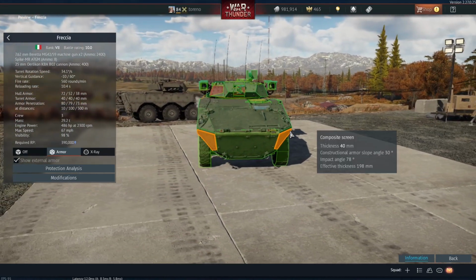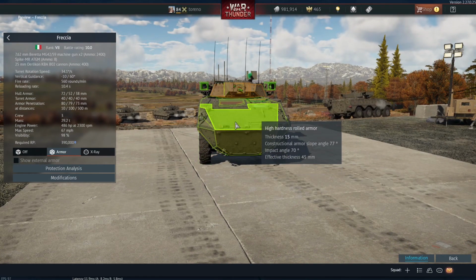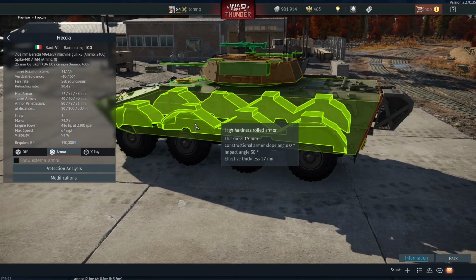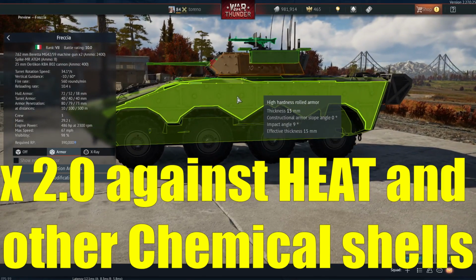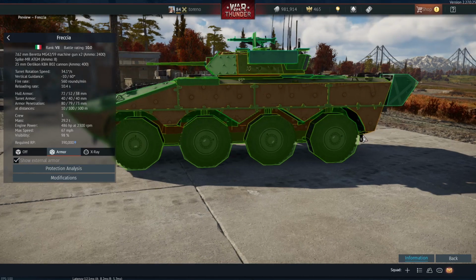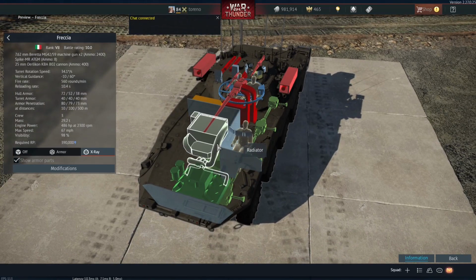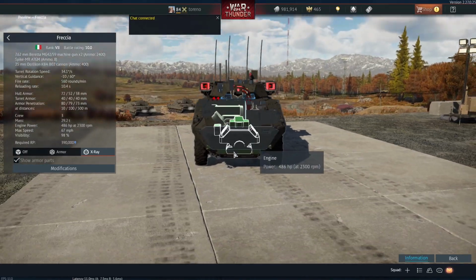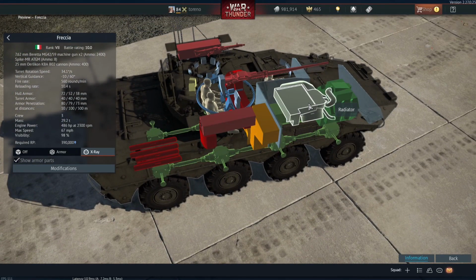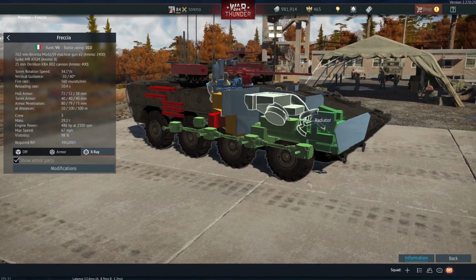And of course, the armour isn't the best in the world, but they do make the best out of what they've got. So you've got high hardness armour at the front here, so that's got a 1.2 multiplier. You've got your composite screen, which provides a good multiplier against HEAT shells, and behind that you've got the high hardness rolled armour again. And of course, to provide additional protection from the front, you've got your radiator and your engine. So if you get a shot from the front, there is a good chance that it'll be absorbed by these. Or conversely, it might just provide additional spalling, but you have to see how that turns out in battle, I suppose.